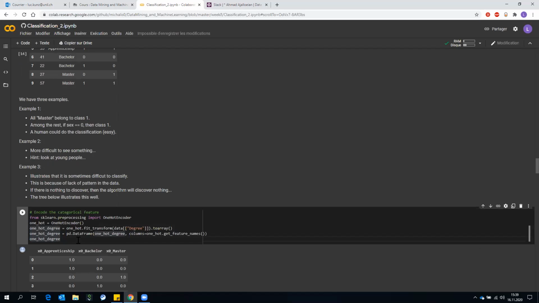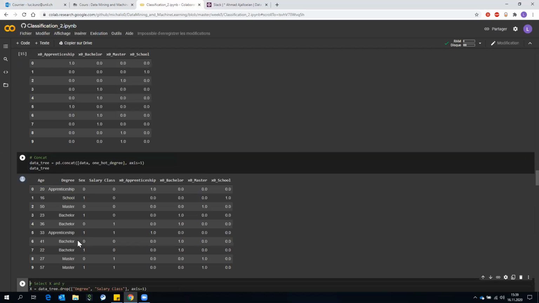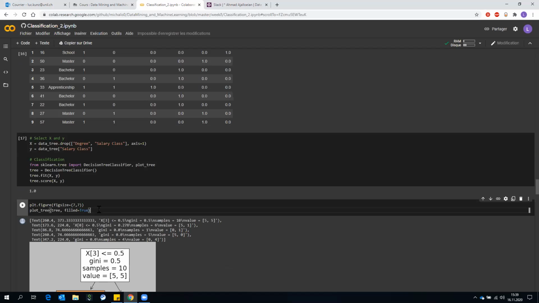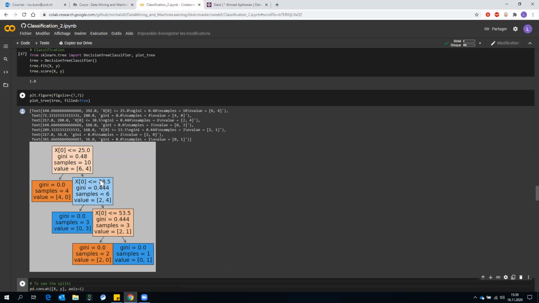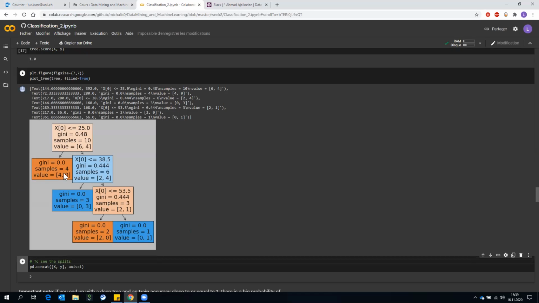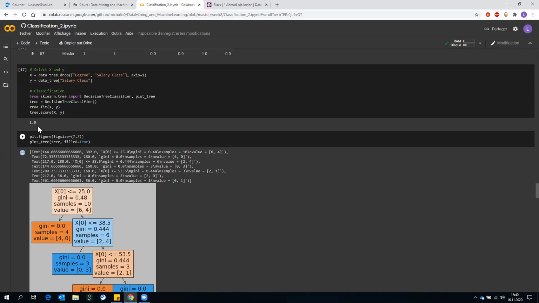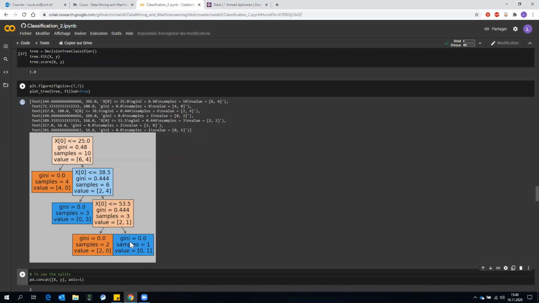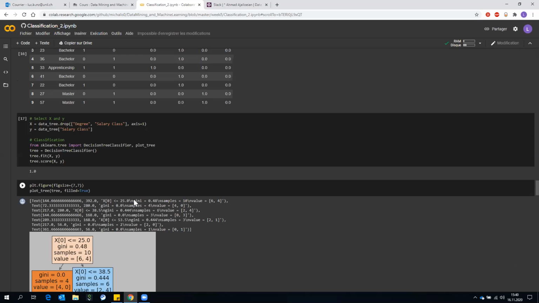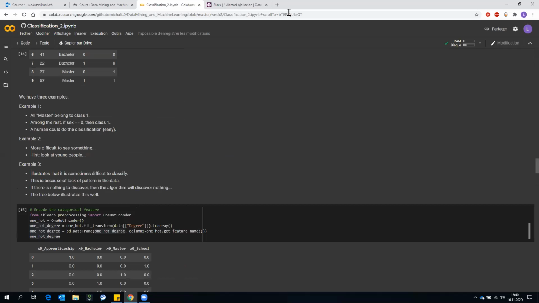And if we run the whole code, we can see that the tree will do this. I wouldn't have guessed this without looking at the tree before, of course. If we look at this, it makes the first split age below 25. So we have 4 instances. Then it takes the age below 38.5. And we have 3 in this case. And then it takes as a last step age below 53.5, and it makes the last split. So it only uses the age in this case, and we also have an accuracy of 1. The depth is 1, 2, 3, so a bit more complex, the 3. And yes, sometimes it's more difficult in real life. Okay, there is one question.